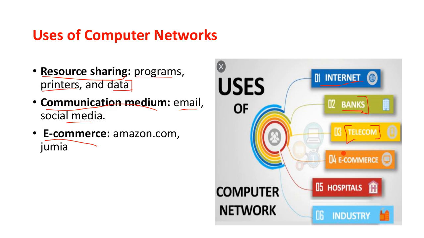We have also e-commerce. Most of you do some online shopping, maybe on Amazon, Jumia, or other online platforms, OLX. Then you have the hospitals. Again, the records, maintenance, and all those use computer networks, and other industries: the motor vehicle industries, manufacturing industries, either small industries or bigger industries. So there's a wide range of where computer networks are used.